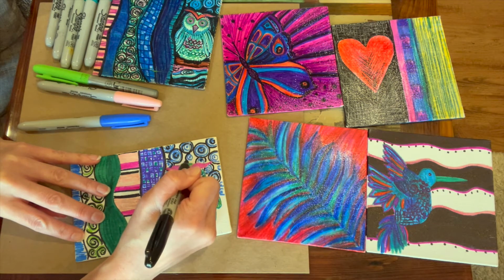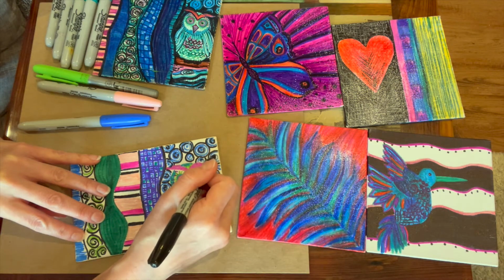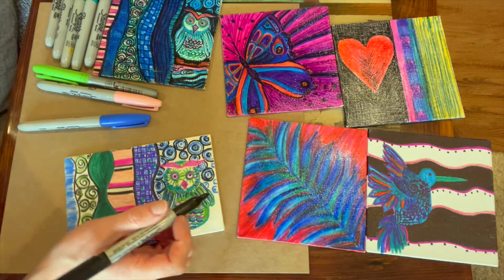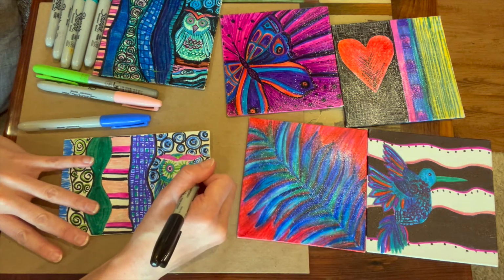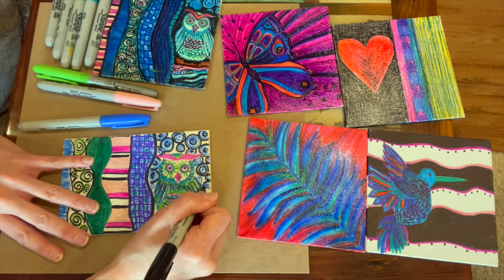And if you don't like the black and you know, if you have certain colors that you really gravitate towards, don't use what I'm doing. The black is definitely intense, so I'm probably doing too much of it right now, honestly.